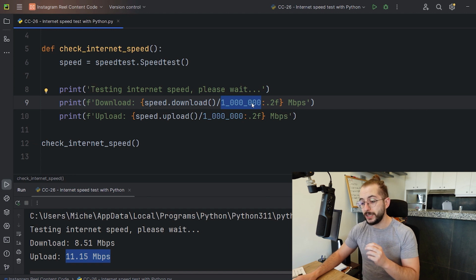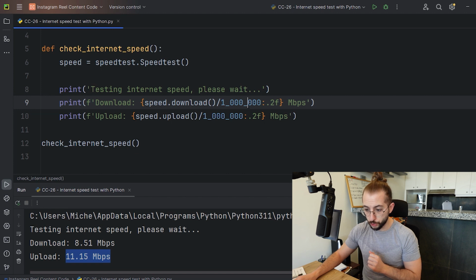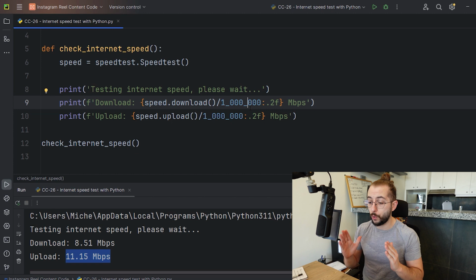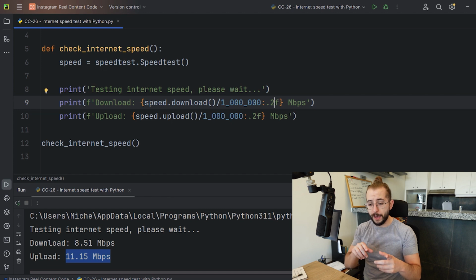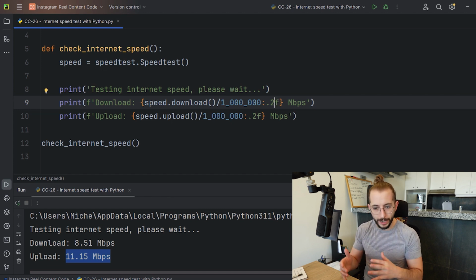So what we do is we divide by 1 million. And what are these dashes? In Python, you can actually have these underscores, not dashes, in between numbers to know what a million is and what a billion is, and so on. And we do the same for the upload, and at the end we have this .2f, and basically what it means is we don't want to have 8.517510 whatever, like five or six numbers after the decimal point.